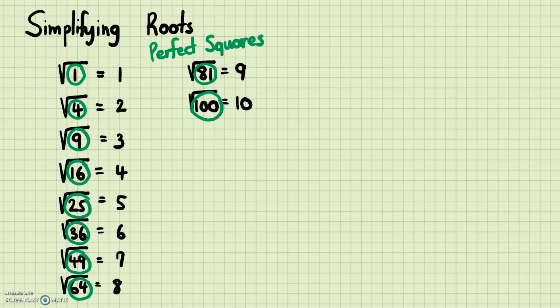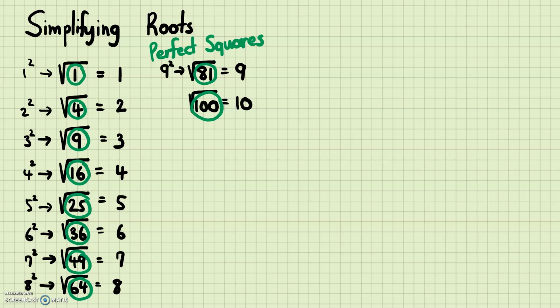So, for example, to get this number, you just do 1 squared. To get the second one, you just do 2 squared. This is 3 squared, 4 squared, etc. 5 squared, 6 squared. And you can get any perfect square number just by squaring a number. And you can get the square roots of perfect square numbers, and that's just going to be a whole number.